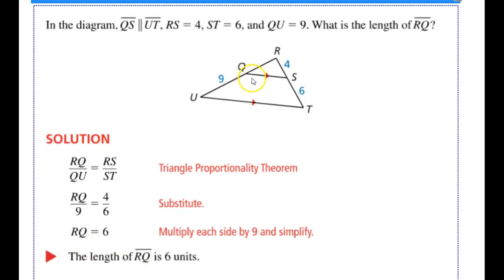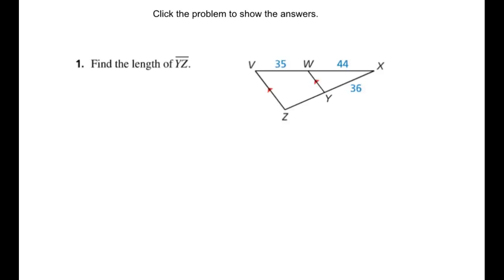units long. So I can think back, does this mathematically make sense? Well, I see on this RT side of my triangle that the top part is a little bit more than half, but it's not quite the entire length of ST. So I see over here that this top part we found is a little more than half, but not this entire length. So I would say that I'm mathematically in a good spot. So I always want to go back and double check, does my answer even make sense before I give it as my final solution? So here is your first monitoring progress. Try this, see how you do.